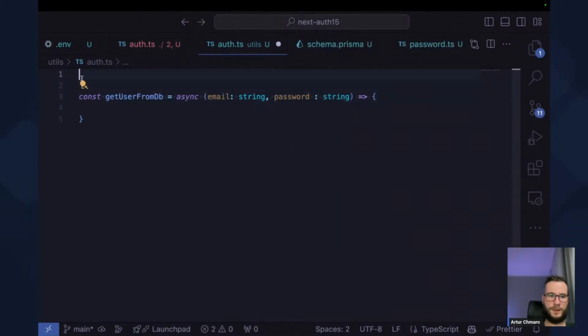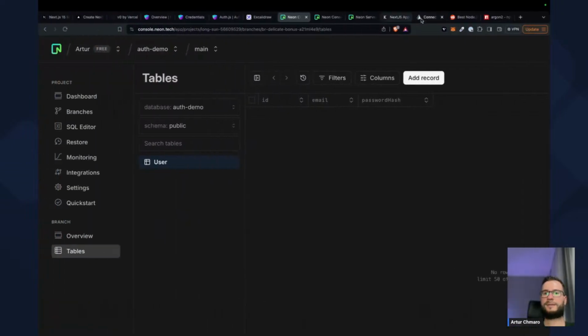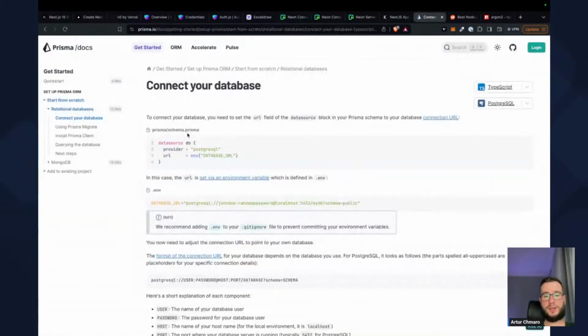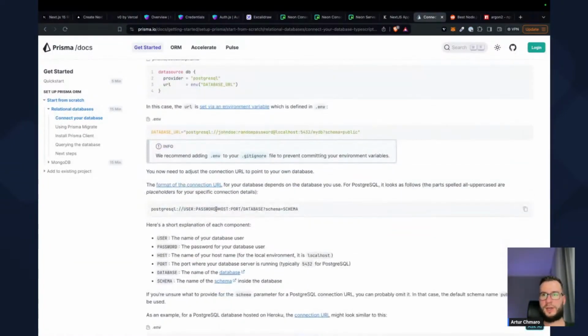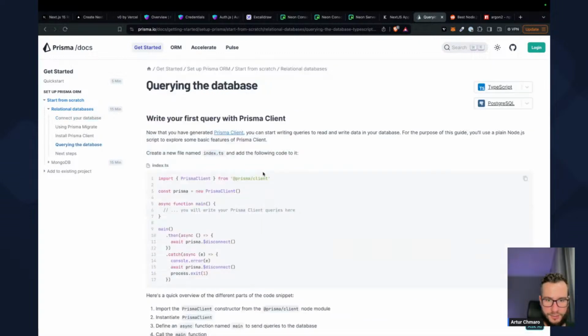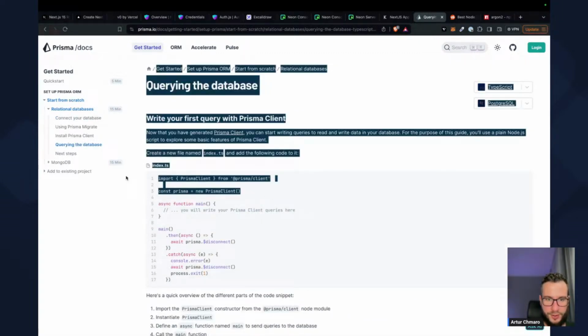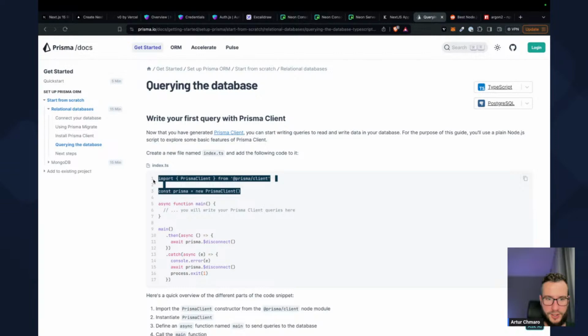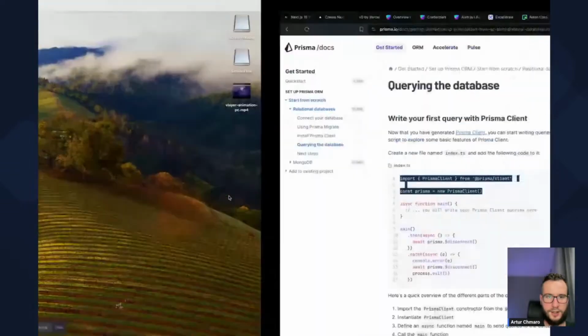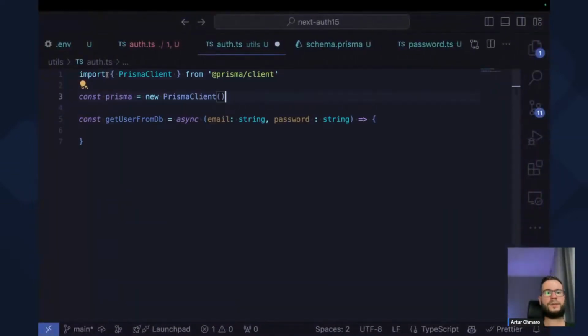And we have to call our database, because obviously if we want to check whether the user is there, we have to basically query the database. So I will just set up here a new Prisma client, and let's call it that way.